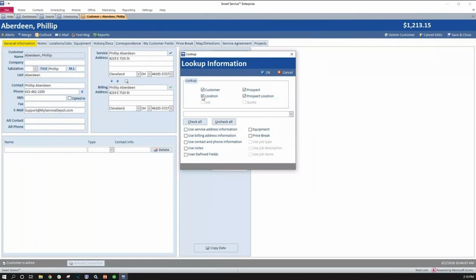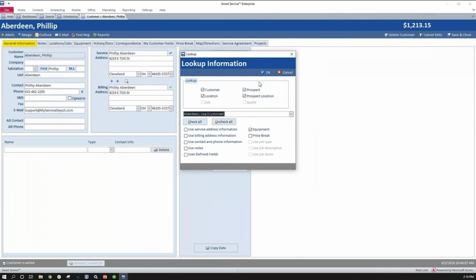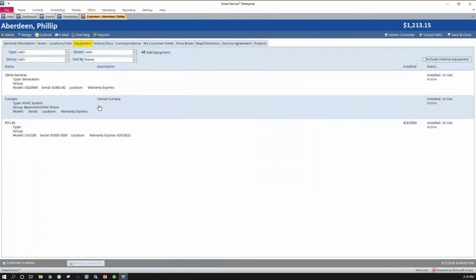So we're going to be looking at the customer and location level, or maybe prospect and location. And we would basically just go in here and check that off after we find where we want to pull that equipment from in the list. So we'd be able to go in here, grab something from Lisa, hit OK, and it'll pull those records over for you. But again, you don't get to pick and choose. So something important to note with that. If it's something like you need to do that for one specific thing, there are some other things that I would probably have you do in here.